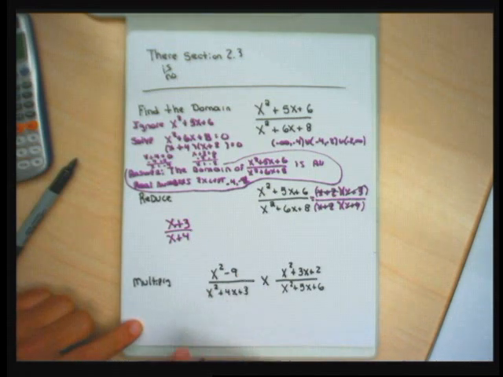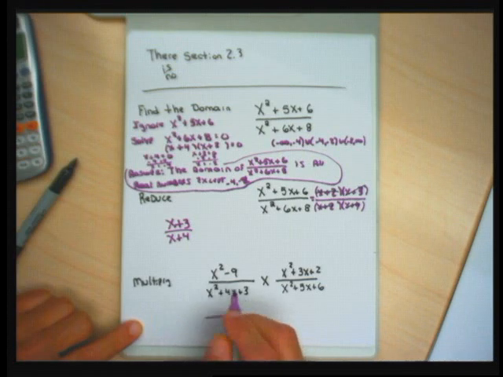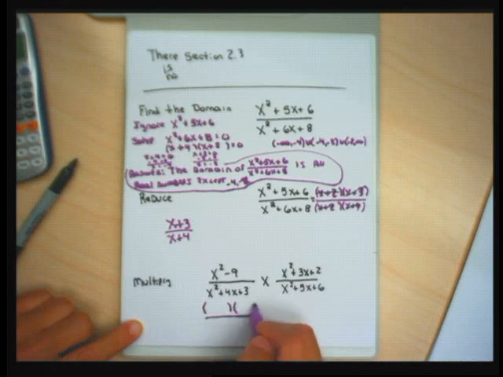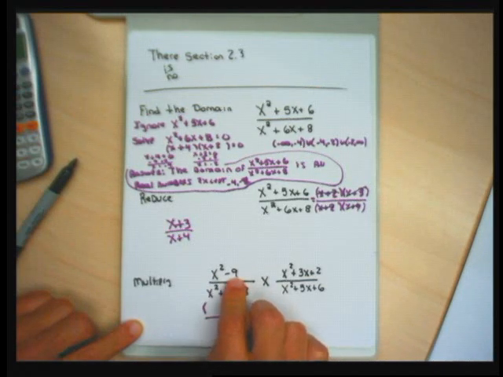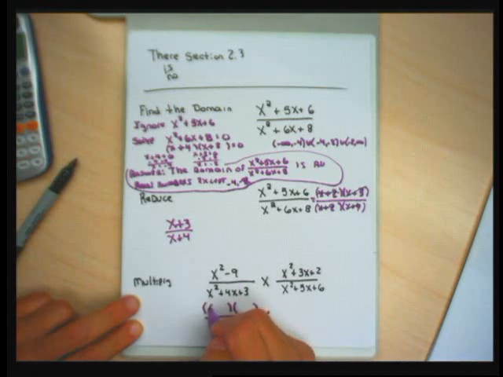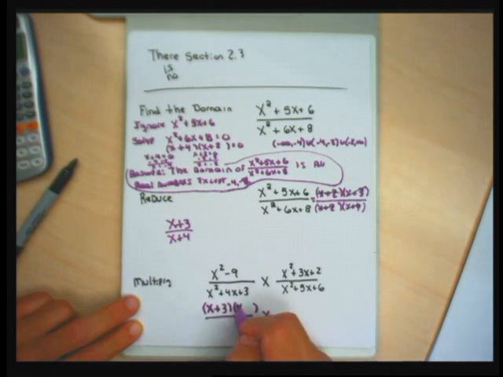The third problem that I have written here, again, it's just factor and cancel. There's 4 factorings that need to be done. I usually do left to right, bottom, top to bottom. The first factoring I'm going to do is the x squared minus 9. That's a difference of squares, so I get 2 identical parentheses, one with a plus, one with a minus sign. I just take the square root of that 9.